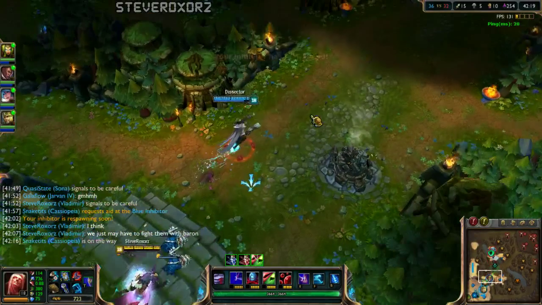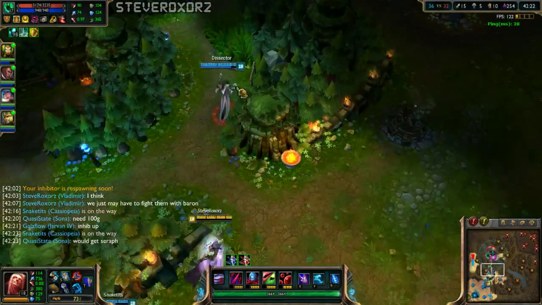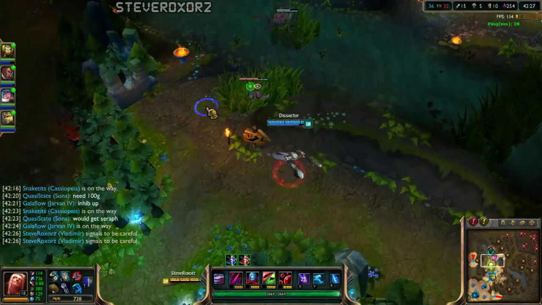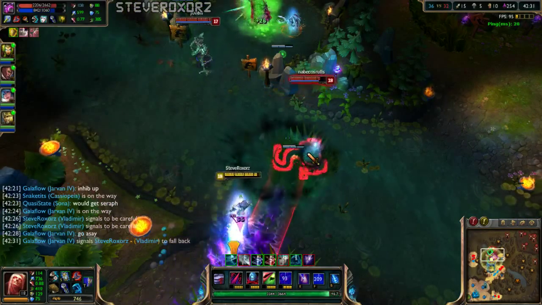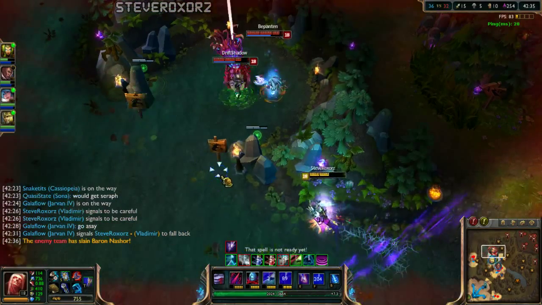Okay, they are. So maybe we can just go in there and ham them now? Maybe this Baron fight will actually lose the game for them. Lucian, back out. Let me go first. Even though I am an AP mage, I'm kind of like the tank. I'm just going to ghost in and go ham. Oh, please! Oh my god, okay.